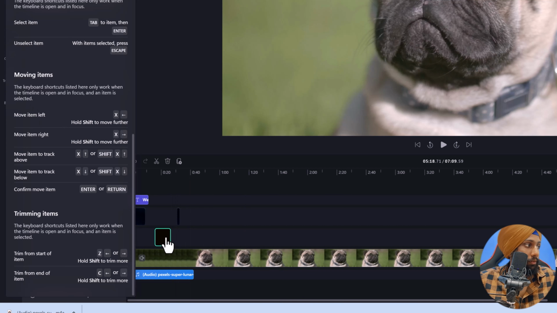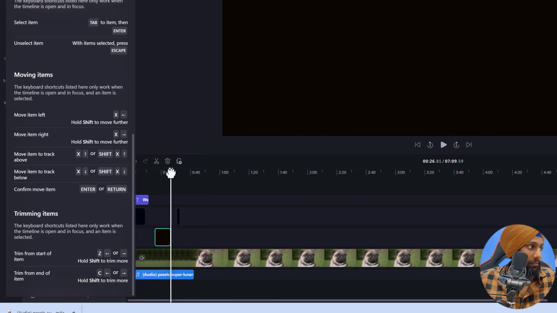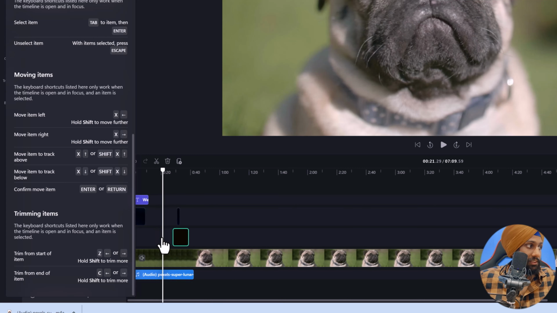Suppose I have this particular item and I want to align it to 40 here or somewhere here. What I can do is just click on this particular element and select X and start moving it. As you can see, it will start moving, and I just want to add that here. That's how you can easily add or remove your item. And if I want to move it to the left, you can easily move it to the left just like that. That's how easy it is.